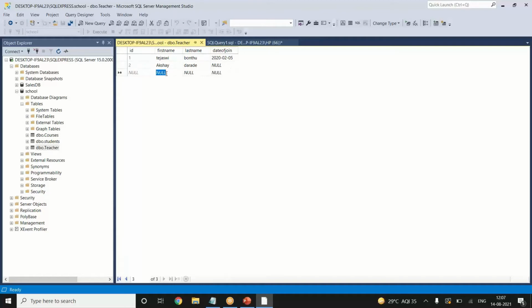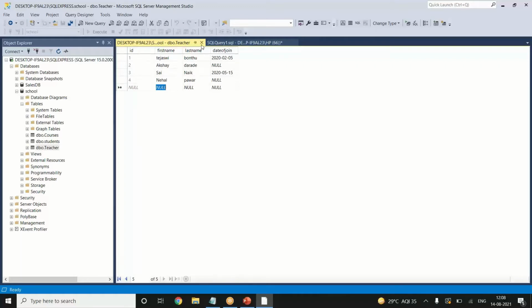So let's try to keep it null. And next we have, I'll just pick the names up so that it will be easy. So I have someone named this, right? And we have the last one. So I think these are enough. So we have 4 teachers.